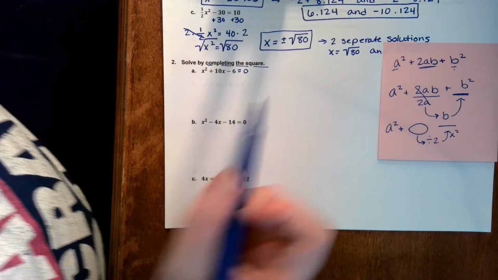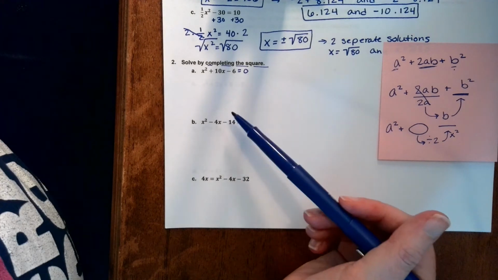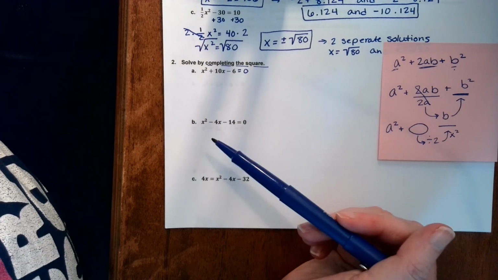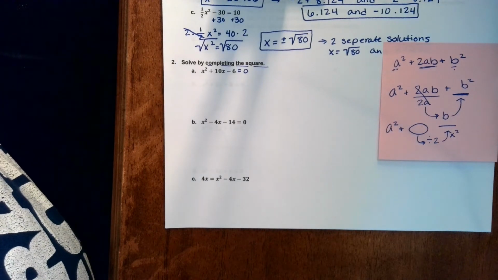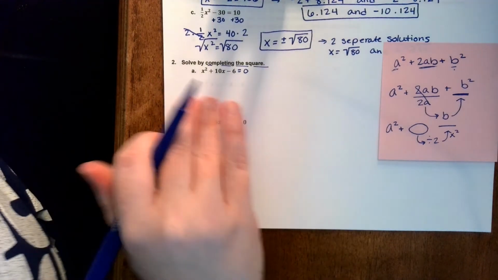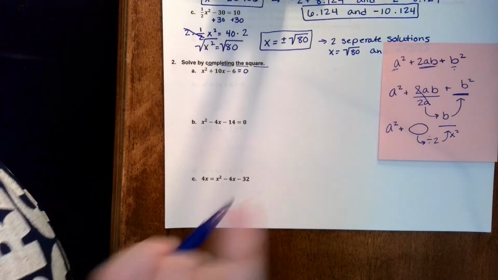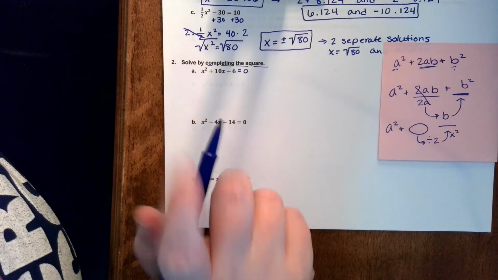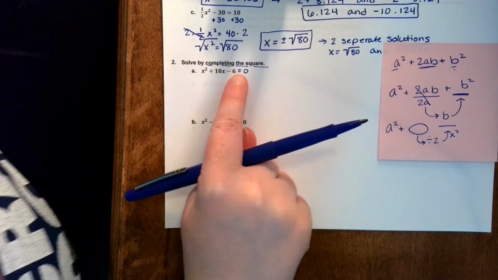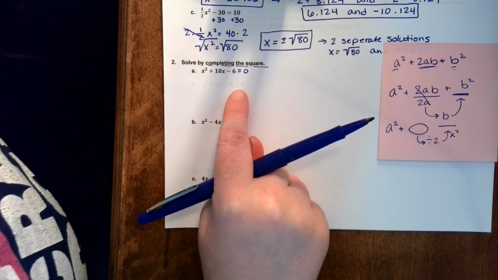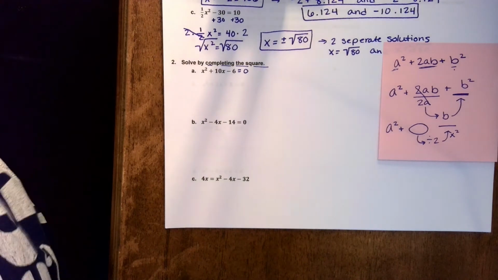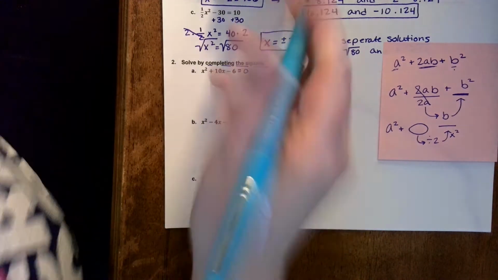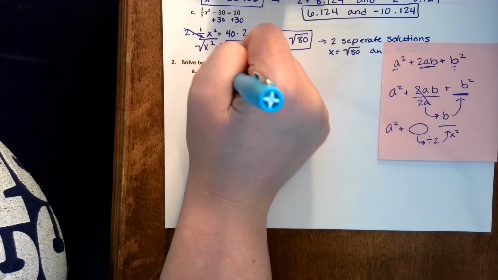Okay, so we have these set equal to 0 so far, and that's good, but the good thing about completing the square is it doesn't always stay equal to 0. This is something you can do when this doesn't equal 0, which is nice. Right now this is not something we can factor. So what we're going to do, and this is why it's called completing the square, we're going to move c over. So we're going to add 6 to each side.